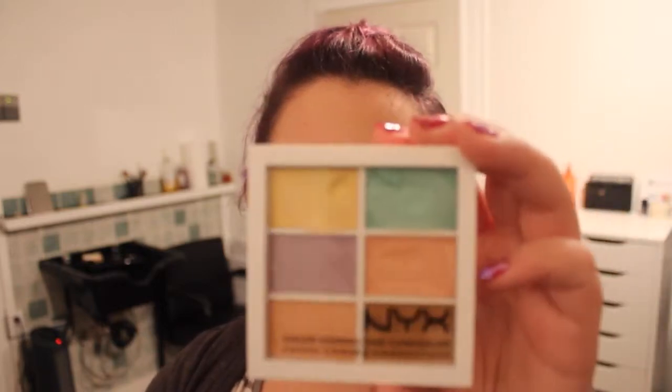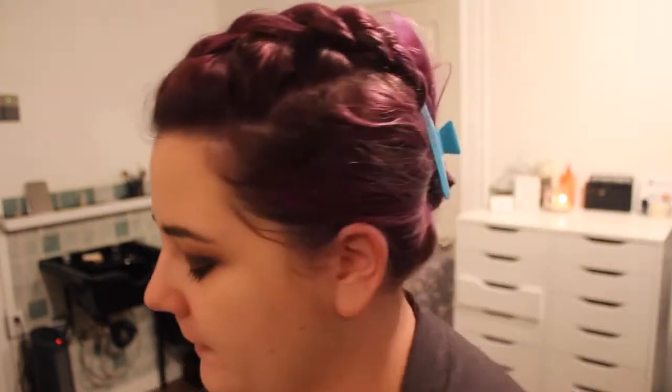So next, I'm just gonna go in and cover any kind of redness I have. I've got like a little zit there, and I've got some redness there, a little bit on my chin. So I'm just taking, this is just a little bit of the green NYX Color Correcting Concealer. And I'm just going in with a little concealer brush and just kind of dabbing it over any redness.